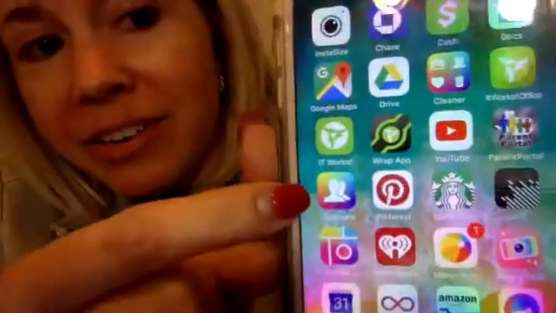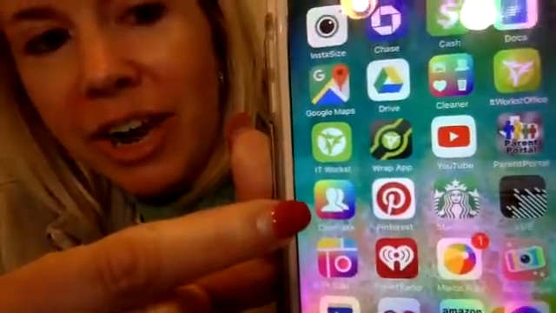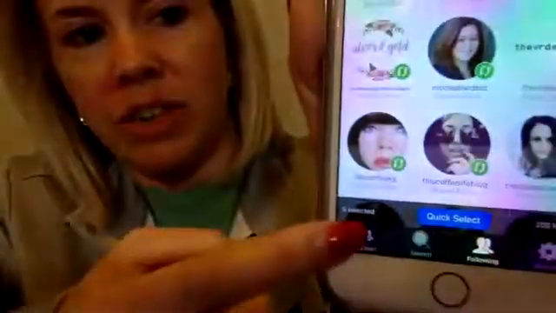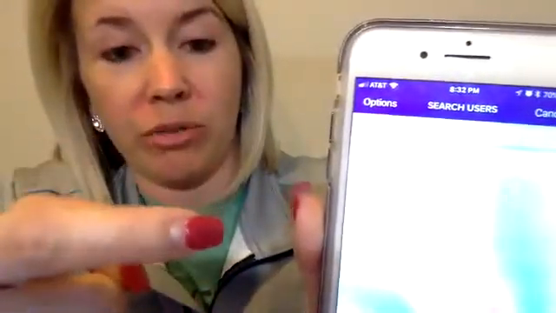And then the app that goes right with it, that I use to follow new people, is called Captivate, and it's the same colors as the Cleaner app. Whenever you're on here, you can either click discover, which is like the people that would show up if you hit the search bar on Instagram, like the Explorer. Or you can click search, and you can search a user or hit options and search tags, so you can search a hashtag.